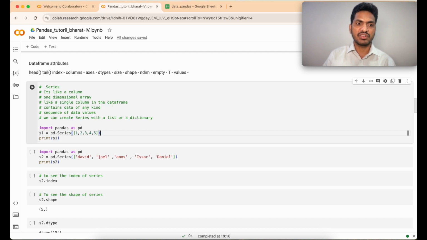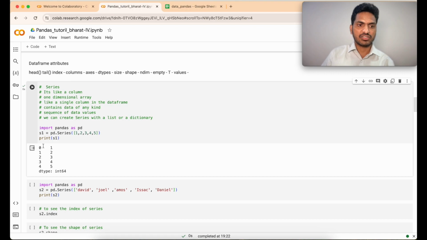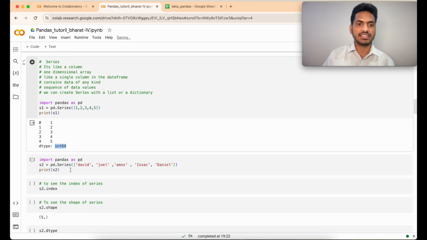S1 is equal to pd.Series of 1, 2, 3, 4, 5 elements. Just a single line and then print S1. So click on the run button, you will get the output. So this left side is the index and on the right side we have elements. So here it is giving the data type as integers.